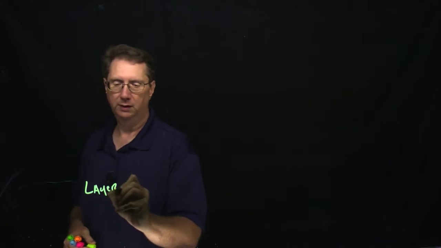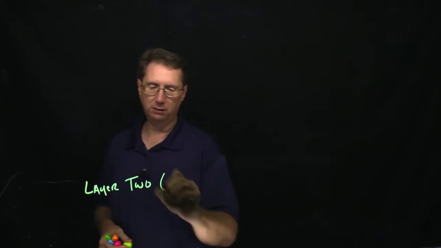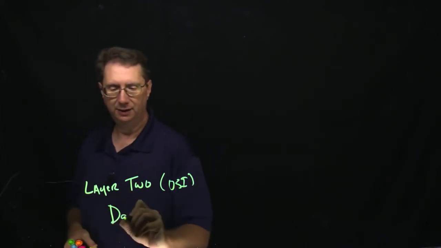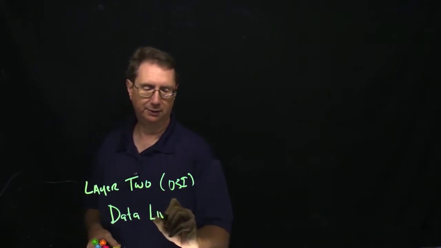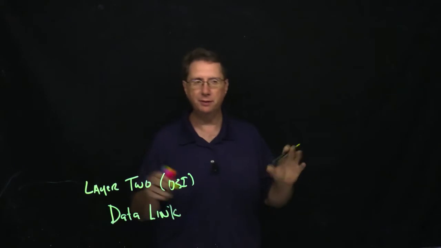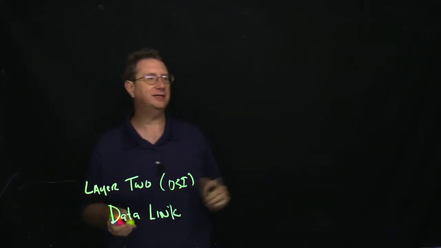The next layer that we want to discuss is going to be layer 2. Now, layer 2 of the OSI model still is referred to as the Datalink layer. Now, the Datalink layer has responsibilities. Remember, the Datalink layer, we're moving up. We just talked about the physical layer.